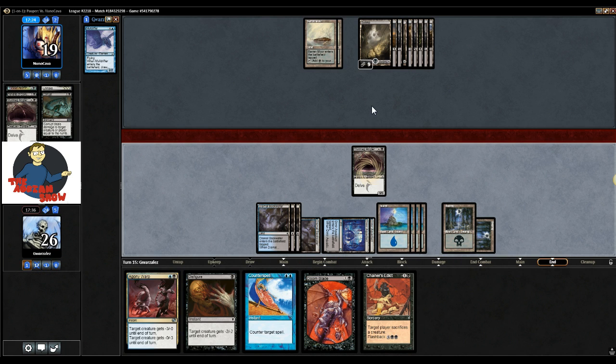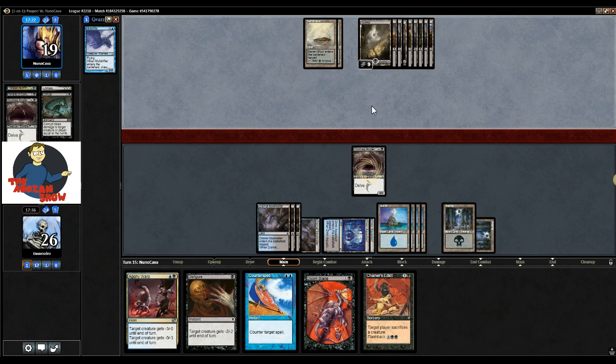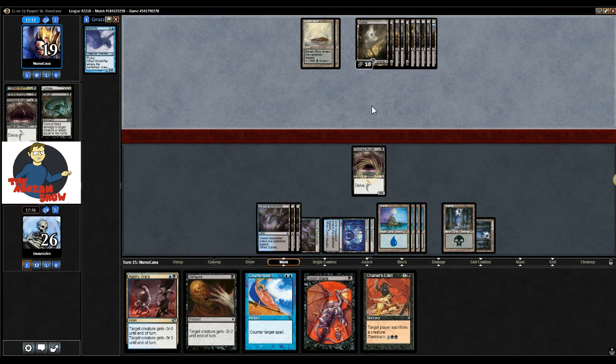All right, sure. We're good. We got the Angler. We got the Gurmag Angler. The Chainers is like the worst thing they could have, because then they can just flash it back.